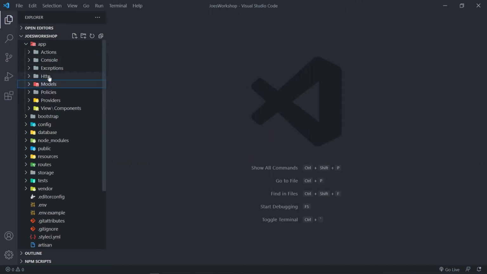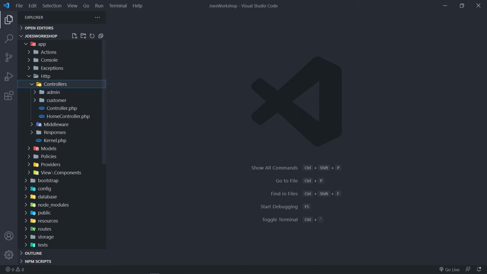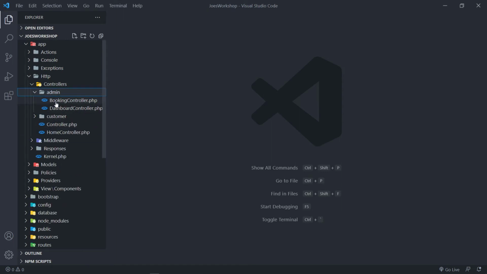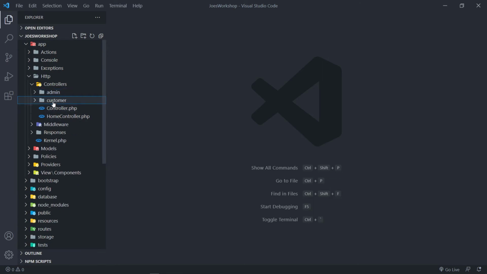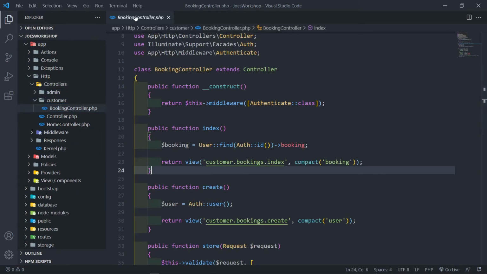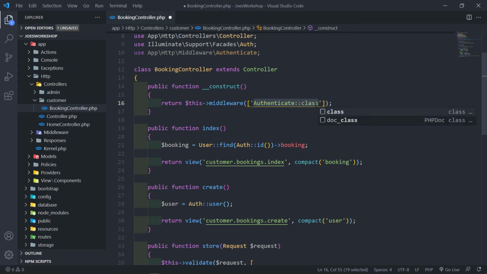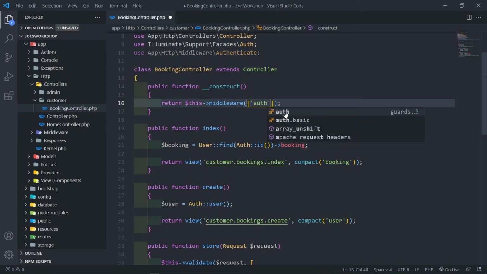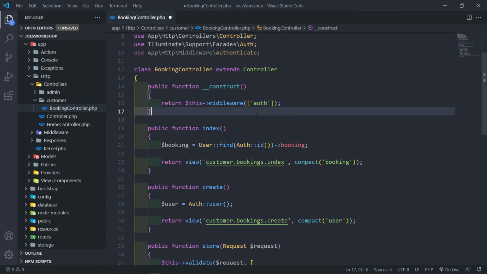Okay. So let's go to our controller. Under my controllers, I've got an admin folder for the booking controller and a dashboard controller. Then I've got a customer folder for the booking controller. So this is the folder that I'm talking about. In this controller, basically we use the authenticate class, and that's why I said you don't have to register the auth inside your kernel middleware.